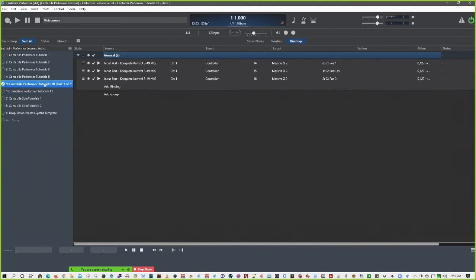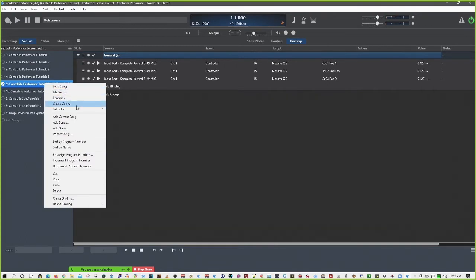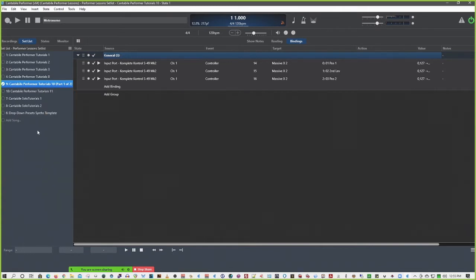So that's useful if you're mostly doing that kind of thing, creating copy in order to move through in a set list. And of course now you load this song in, and you can create copies from it and then delete it if you're not going to use that song, or you don't want to be making changes to that song, but you just want to use it as a template. But that's one way to get its bindings along into another song and have that as a basis.